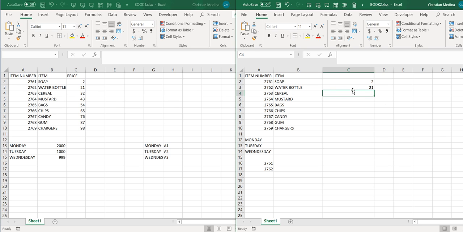Now for this formula, we don't have to do the same thing for the other ones every time. We can do a faster way by hovering on the bottom right corner of the cell, and you're gonna see a black cross, and we're just gonna click on it, and we're just gonna drag it down.